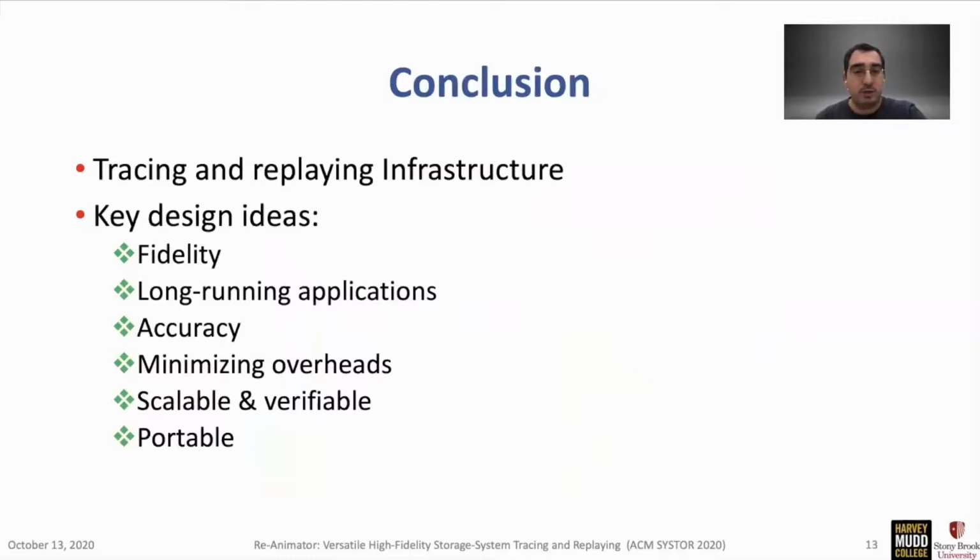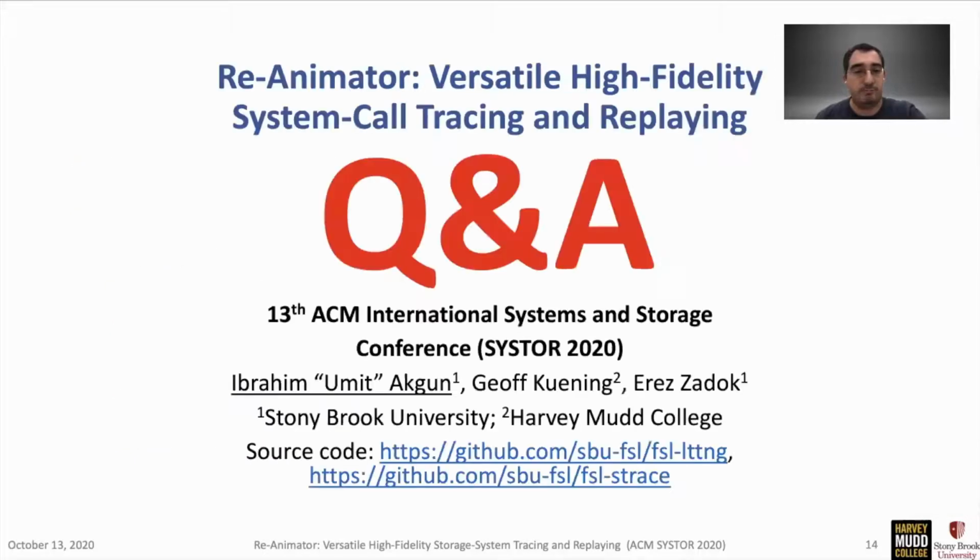In conclusion, the main takeaway from this presentation is that our main difference is capturing all information, including data buffers, in order to reproduce the original application exactly. While achieving this goal, we also keep the overheads low with high fidelity and accuracy. We tested Re-Animator with long-running I/O workloads. We showed how scalable Re-Animator is.